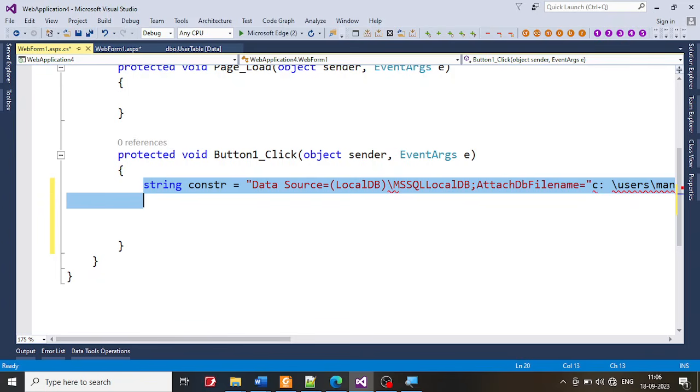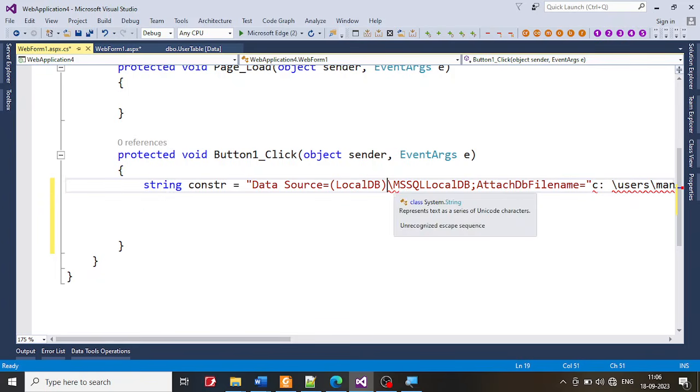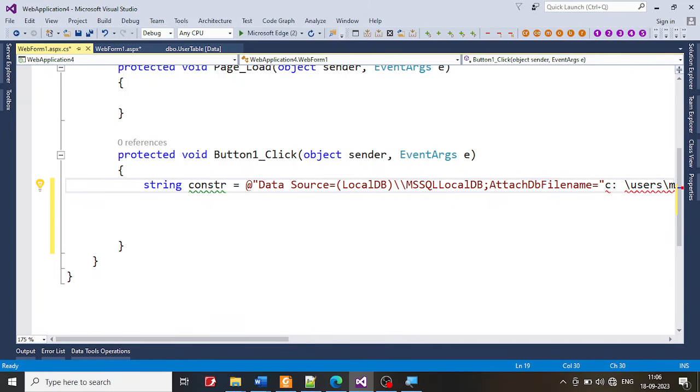So instead of putting it here and making a mess out of it, remember you have to put double slashes here to avoid all the problems. There are a lot of problems that you will face if you use it as a connection string, and some people have a habit of putting @ in front of it, and they will think that okay, everything is going to go fine. No, you will have to struggle. So instead of struggling with this, take a few extra steps, but you are guaranteed to get the connection string.